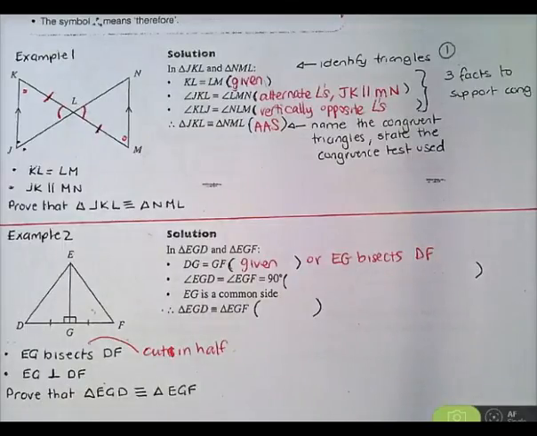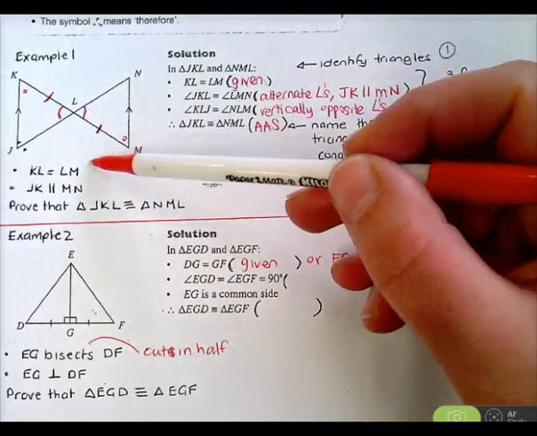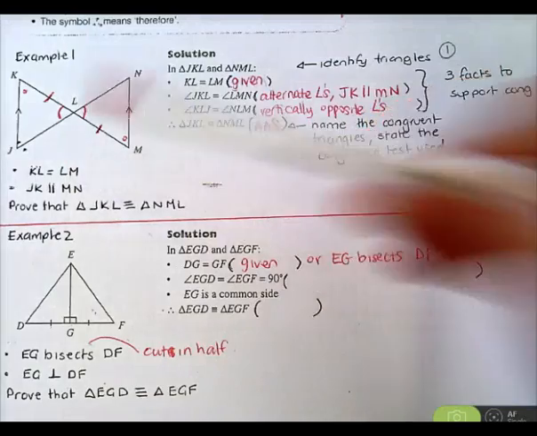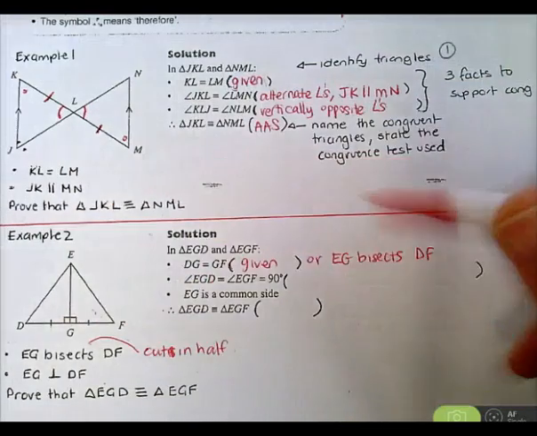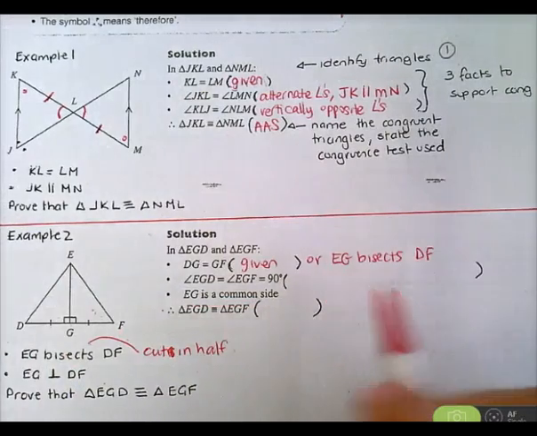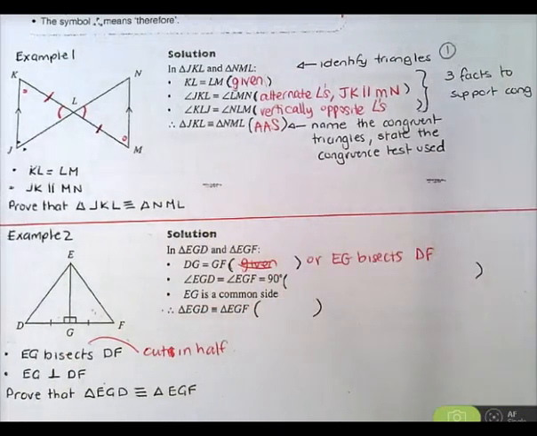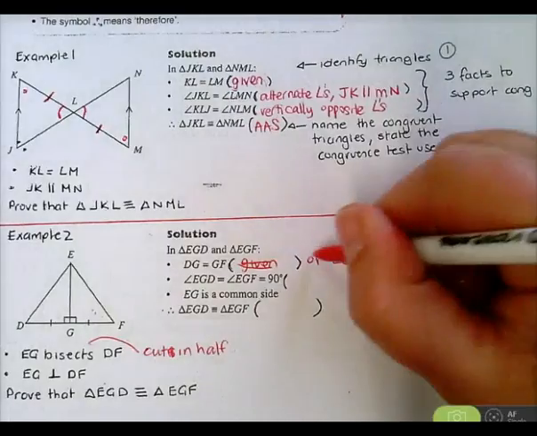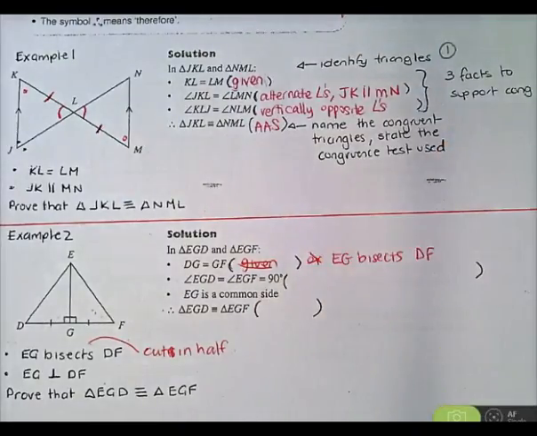Girls, wait, you know what? I wouldn't say given, because does it say DG equals GF to you? If you look up at example 1, it says KL equals LM. That's given. I know these markings are on the diagram, but they did not tell me DG equals GF. They've told me EG bisects DF. I'm going to cross this given off, and I'd rather you say EG bisects DF, because there'll be times when they do just tell you that, but they don't put the marks on the diagram. And let's start getting ready for year 11, girls. All right?